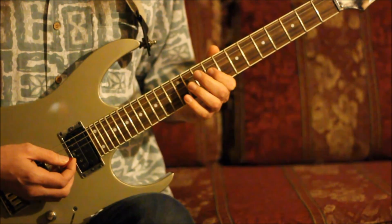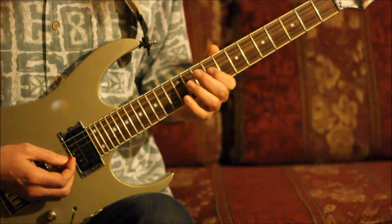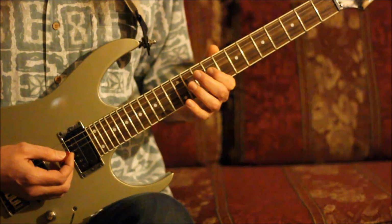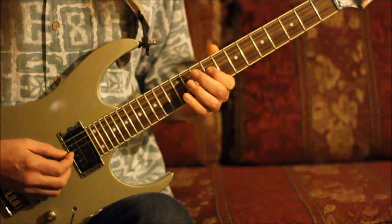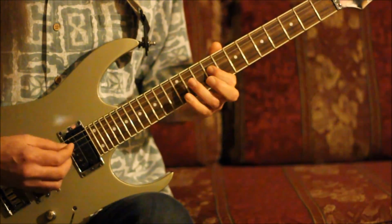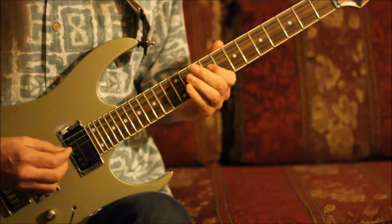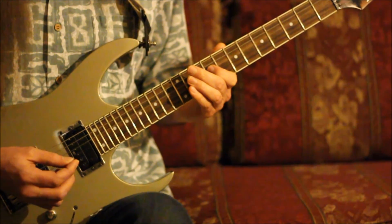What we're going to do is essentially just repeat those 2 measures 3 or 4 times until we do something different to come out of it. If I give you a 4 count lead in, I feel pretty confident you can follow along until we get to that point. 1, 2, 3, 4, 1 and 2 and 3 and 4 and 2 and 3 and 2 and 3 and 4 and 2 and 3 and 2 and 3 and 4 and.